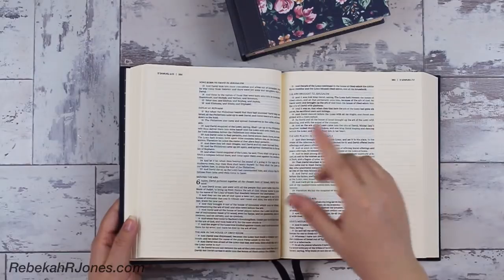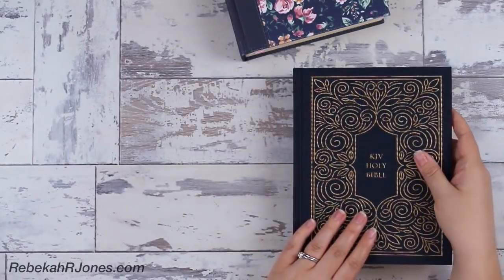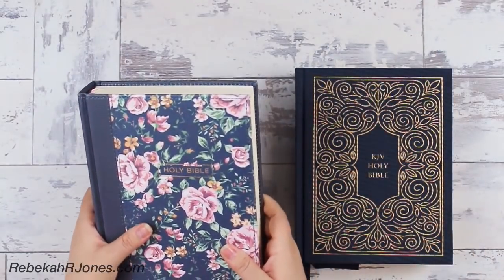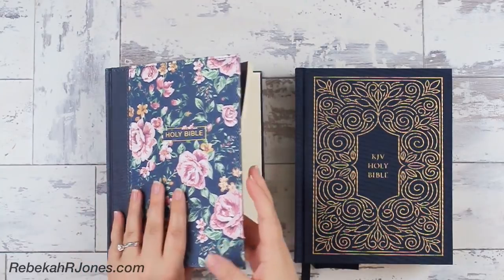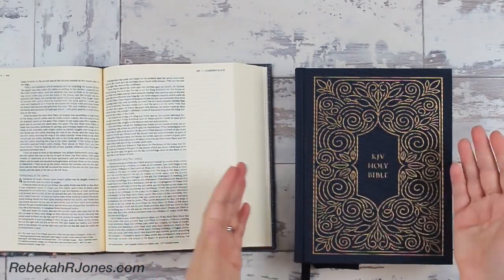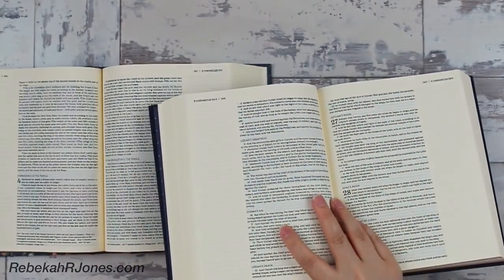But then when I go to study, I study with something that I know is going to be accurate, and you can totally do that with the New King James. I think New King James is a really good option if you want to study from it. But ultimately, this is a journaling Bible. And so this is a great Bible for you to write your thoughts as you're going along or to actually do artwork in. So I would recommend that you consider this your working Bible. Call it your working Bible to work in it.